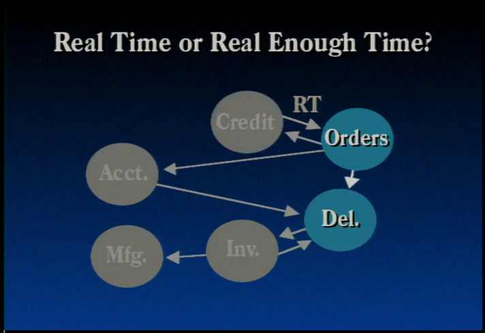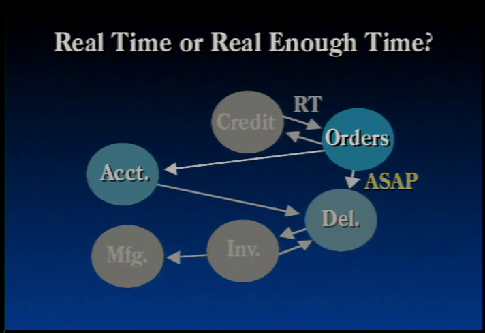Now let's look at the next case. Same business manager. So now we've accepted the order and we're scheduling delivery. Do you want to not process orders if the warehouse computer that schedules delivery is down? He thinks about it and says, no, of course not. If the warehouse computer is down, book the order, and then when the computer comes back up or the communications line comes back up, send it to the warehouse so delivery can be scheduled. And get it there as soon as possible, but don't stop processing orders because the warehouse computer is down. Hey, guess what? We don't need real-time coordination. We don't need two-phase commit.